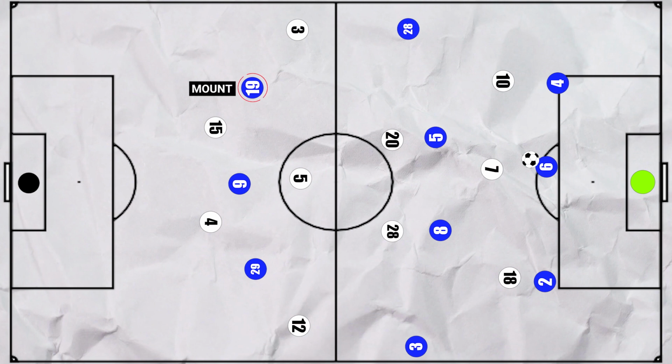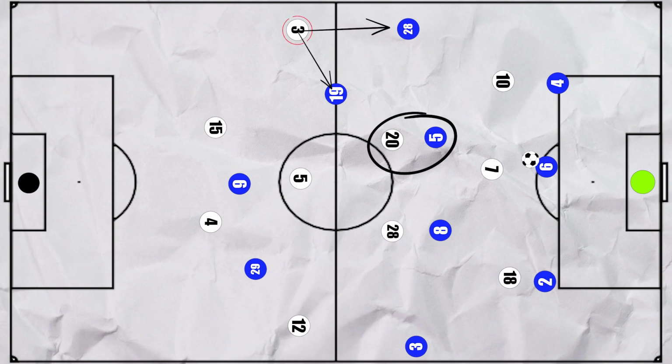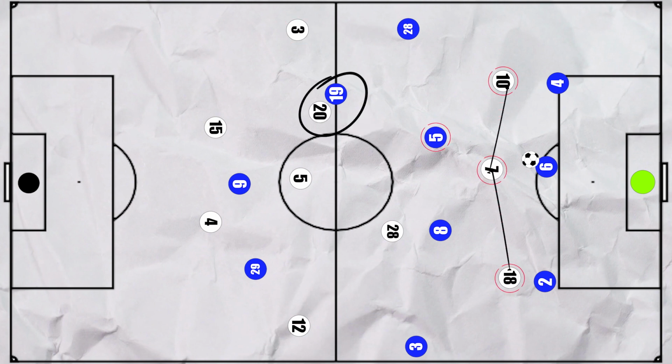But Mount's positioning could also cause problems for Spurs during these pressing situations. He would often drop into this inside right position early on, leaving Ali in two minds. If Ali always committed to the press, Reguilon would now potentially be 2 versus 1 down in the wide region. But we often saw Ali look to track Mount instead, but now a Chelsea midfielder would be free to receive, and 3 Spurs defenders would immediately be taken out of the game, reducing the efficiency of the press.